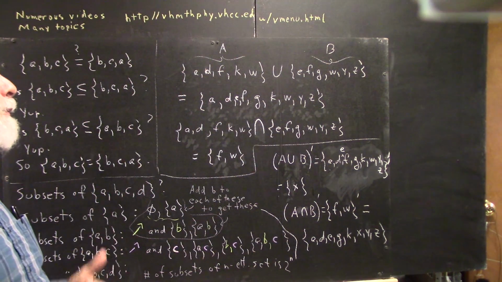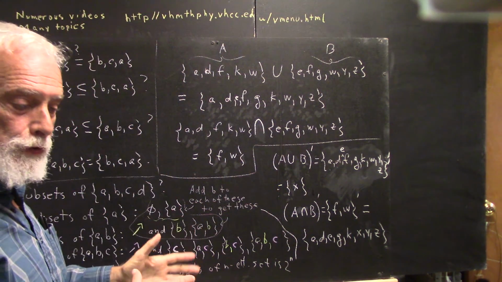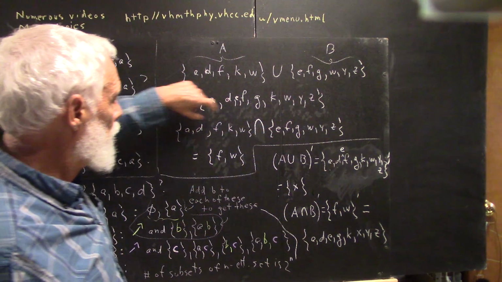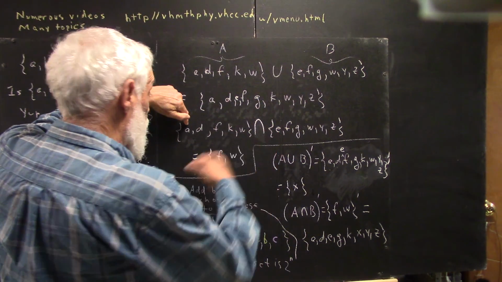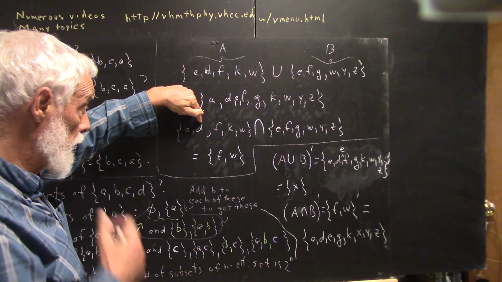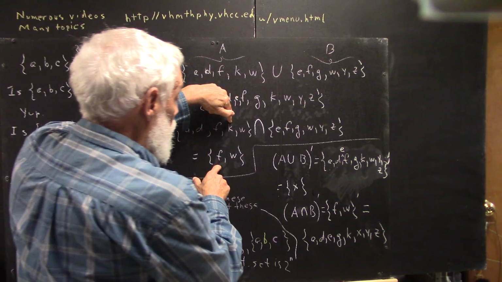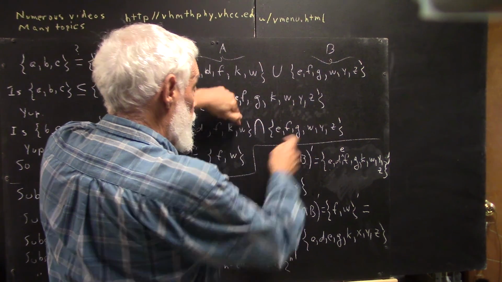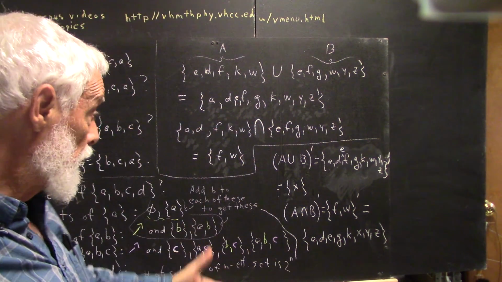Now, the intersection is more restrictive. The intersection consists of everything that's in both sets. Has to be in both sets to be in the intersection. So here's the intersection of the two sets. Is A in the intersection? Well, it's here, but it's not here. Forget it. D? Well, D doesn't appear over here either, so it's not in the intersection. What about F? Ah, there it is. So it's in the intersection. K? No, don't see it over here. W? Yep, there it is. Okay? So W's in the intersection, and that's it.